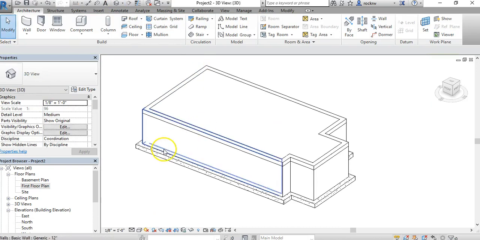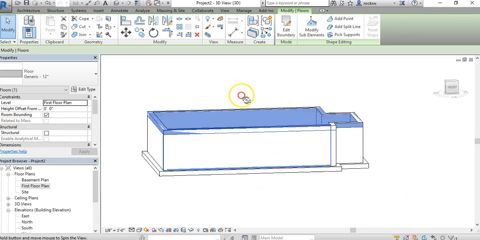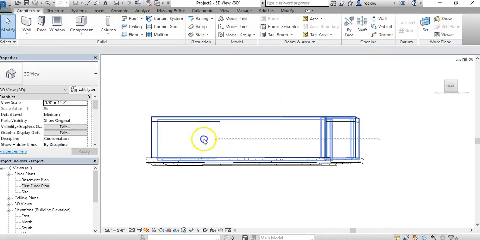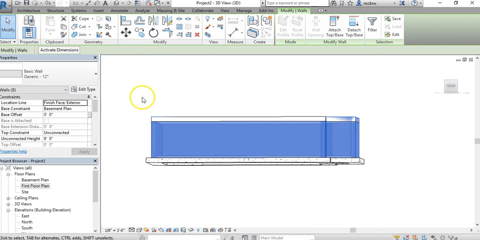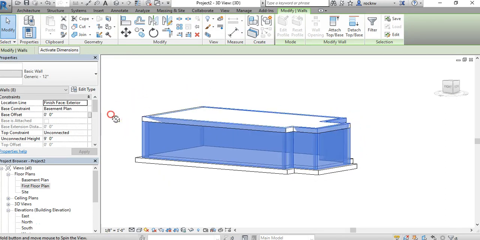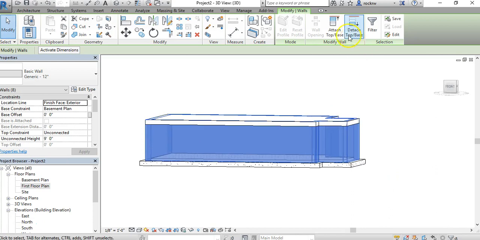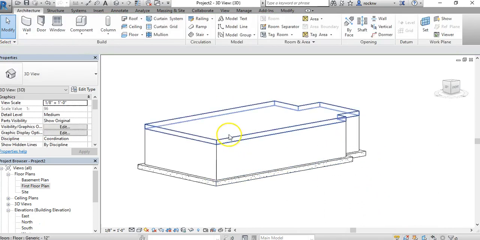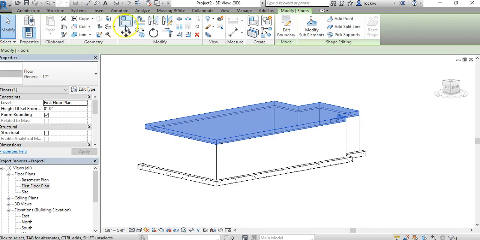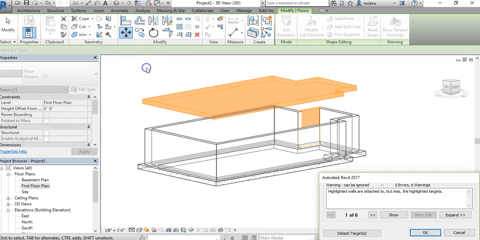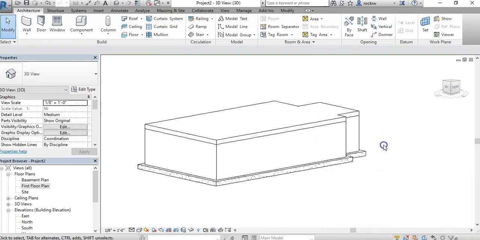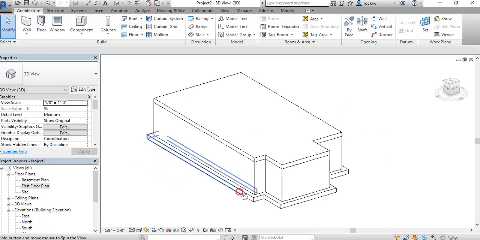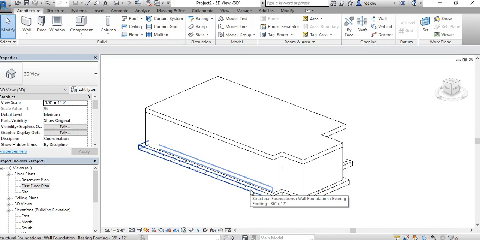Let's see what this looks like in 3D. So what I'm looking at here, when I erased the level 1, these walls were attached to it. Now they're kind of not attached. So I'm going to select these walls and attach them to the floor. So now these walls are stuck to this floor. I can move this floor up, and the walls are going to come up with it. That was out of alignment. So here's where we're at so far. First floor is on.